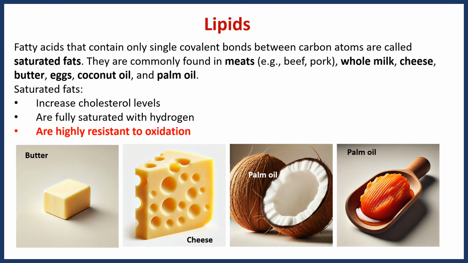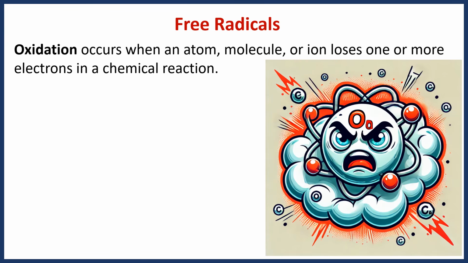Now, what does highly resistant to oxidation mean? Highly resistant to oxidation means that a substance such as saturated fat does not easily react with oxygen. This reduces the likelihood of the substance breaking down or forming harmful compounds like free radicals. In the context of fats, being resistant to oxidation helps prevent spoilage and formation of potentially damaging oxidative byproducts during cooking or storage. Oxidation occurs when molecules lose electrons, often creating unstable free radicals.